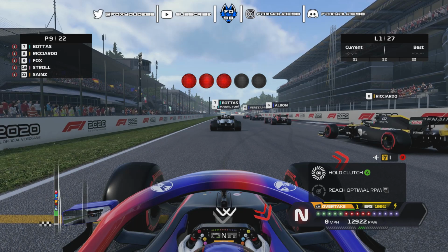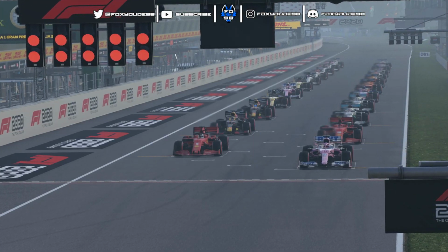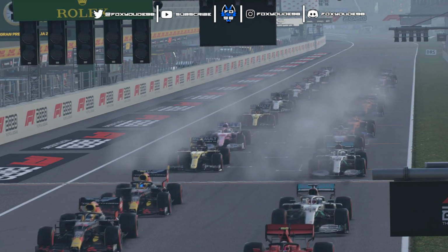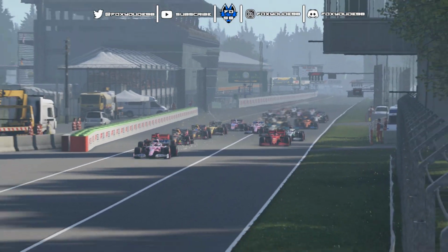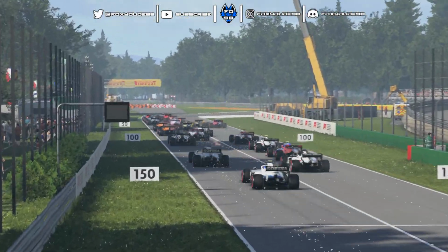Then, as you can see now on the grid here, we've got 5 red lights, and it is lights out. We're going to start the Italian Grand Prix, and Perez gets away very well from pole position as we now try and blast our way through the field. Perez now has to cover the Ferrari of Sebastian Vettel, and he does so as we go towards the inside line for the first chicane and try and gain a couple of places.